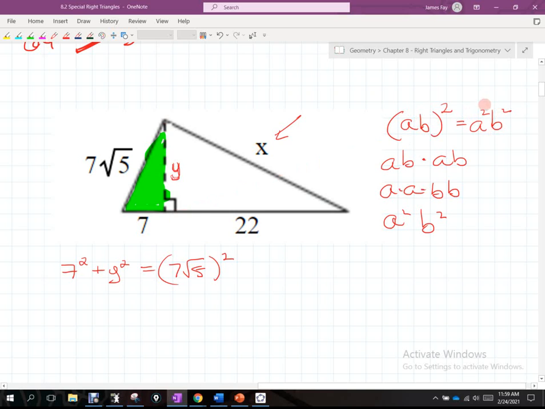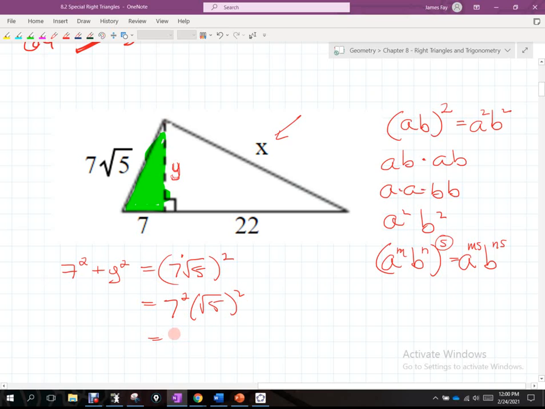The reason I talk about that, and it's the exponent law that you learned last year, is something like A to the M, B to the N, raised to the S. We can rewrite that as A to the MS, B to the NS. We just multiply those 2 things. Does that make sense? And the reason I talk about that is because that's what we have to do right here. Okay? I have to square the 7. So it's 7 squared. And I have to square the radical 5.